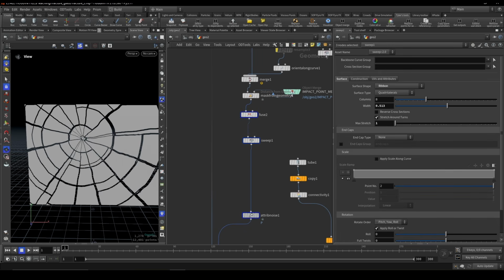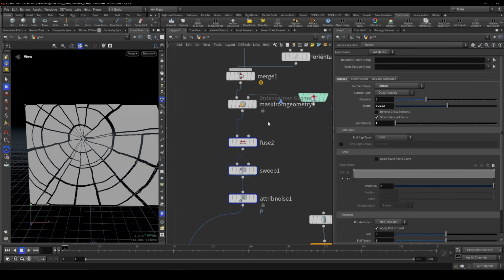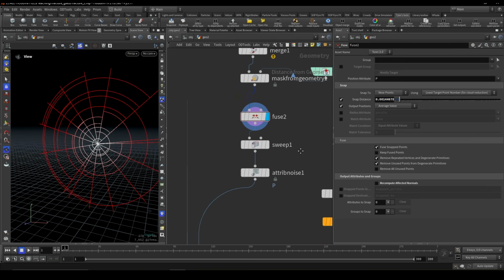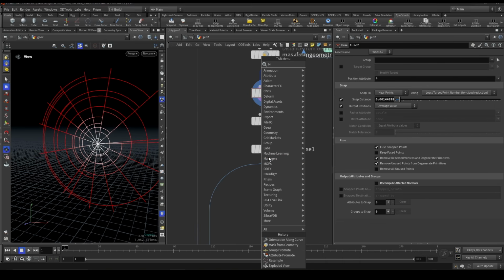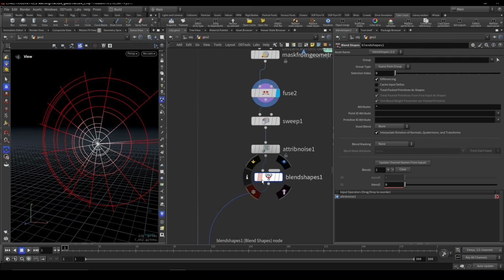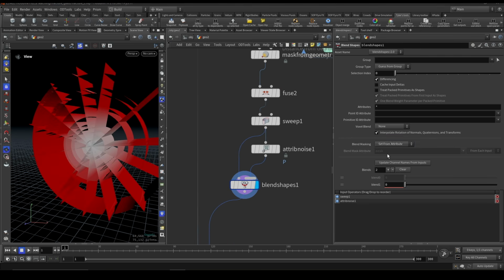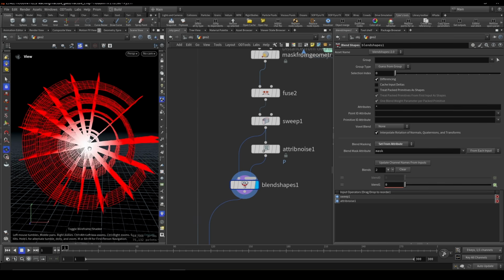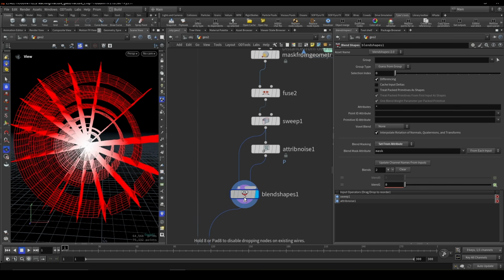This is another method, just to make sure you get that fade out. Oh, I didn't even implement it. Okay, let's implement it. So blend shapes, this to this, this to this. You want to base it on mask, and well, yeah.